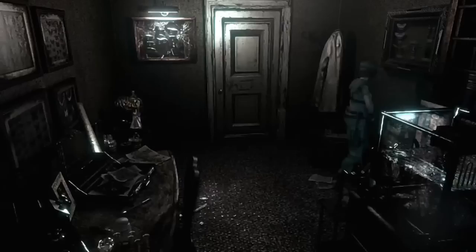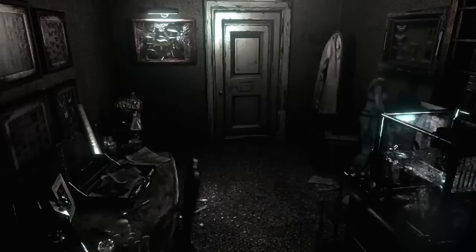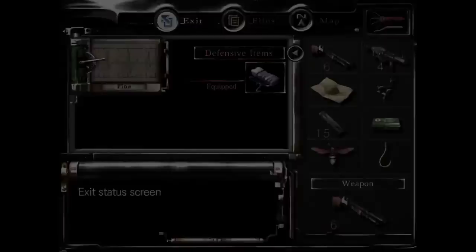I wonder if I need to put this other one over here. Use. Okay. And then. Okay. Let's have a look around, see if there's anything else I'm missing. What have we got here? Yes, I wonder if I need to combine it. Huh, okay. Interesting. Why can't I combine them? Alright. Clearly I'm missing something here.